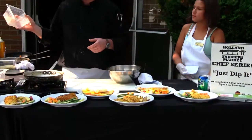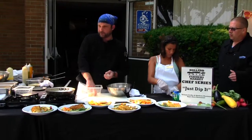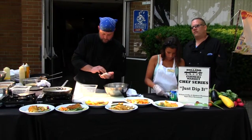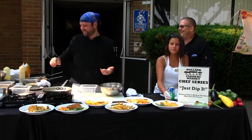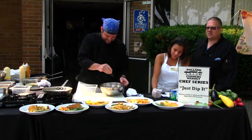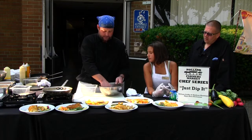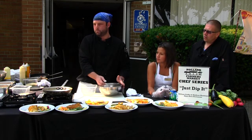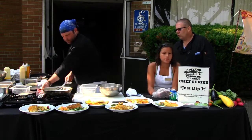Now these are our dry jumbo sea scallops. We normally do 4 per order at the restaurant. I was doing 5. I guess I was misinformed. Oh, that's right, we did switch to 5, but then I think we went back to 4. I think it goes by the size and the weight. Yep, these ones are U10s. That means there's roughly 10 individual scallops in a pound. So, anyways, throw it in the cornstarch.